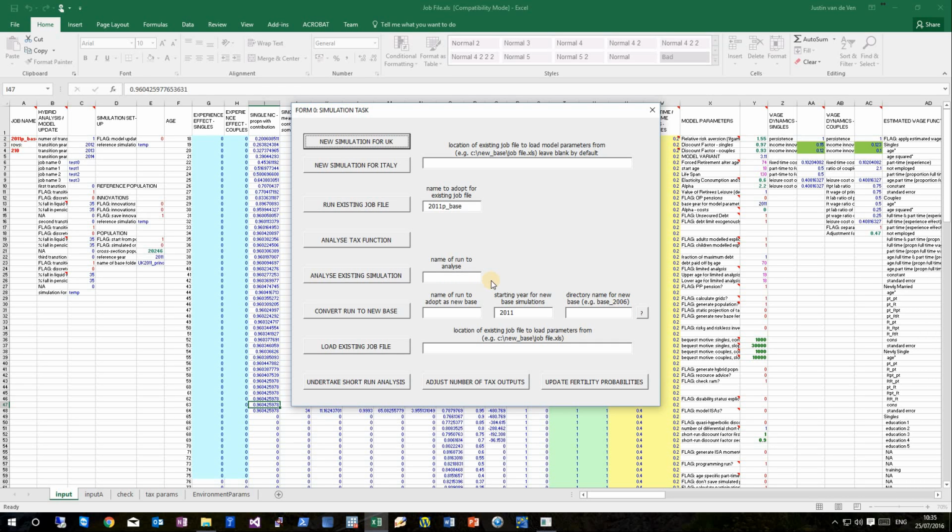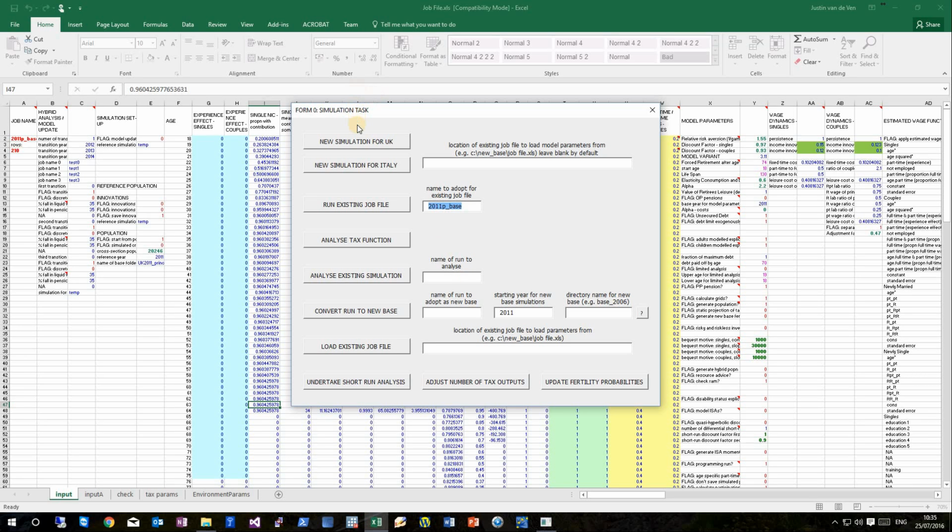In these forms, you can just enter new parameters into boxes. There are buttons to press. Hopefully, it should be all fairly self-explanatory. One key issue to note here is these names.